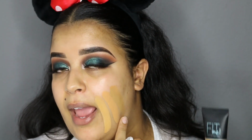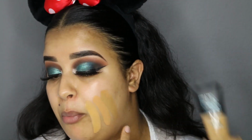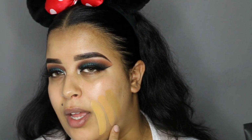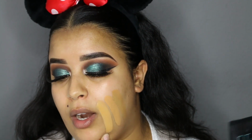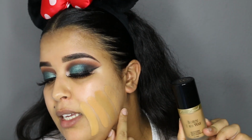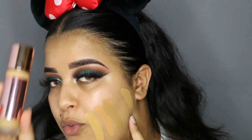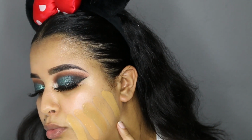So the third shade that I have here is the 332 from the Maybelline Fit Me Matte and Poreless. As you can see, this one is way more olivey, and then this one tends to be a little more orange, and then this one looks more yellow, which I actually prefer. So the next one I have here is the Born This Way foundation from Too Faced in the color Praline. So the last one here is the Revolution Conceal and Define in the color 11.2.